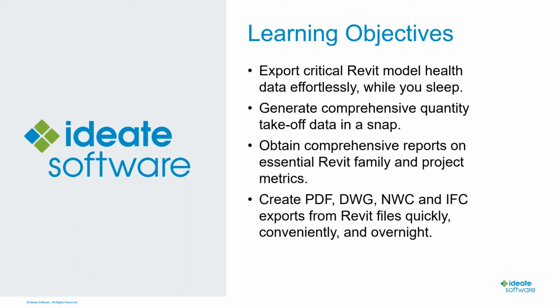So today's learning objective is exporting a lot of Revit data, Revit model health data, generating quantity takeoff data, obtaining comprehensive reports on your Revit families and project metrics, and automating your PDF, DWG, NWC, and IFC exports, and doing all of that overnight if you prefer. All these tasks can also be scheduled or done ad hoc, and we'll discuss that as well.